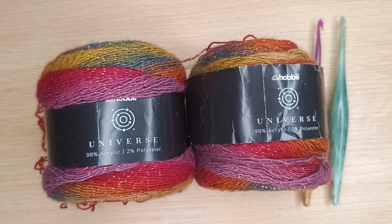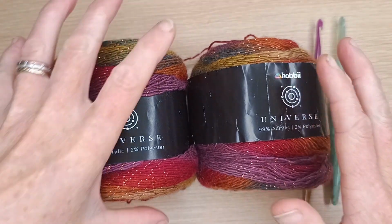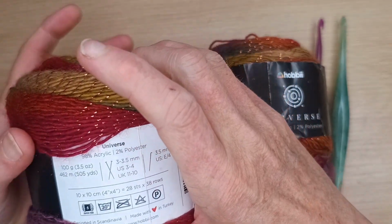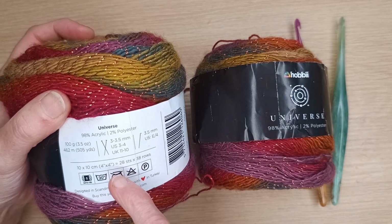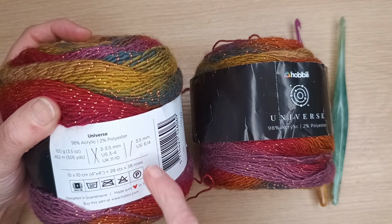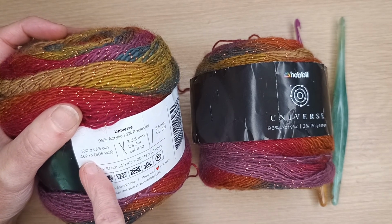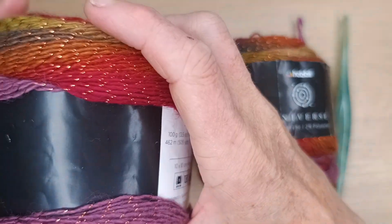This is great yarn if you want to just do one strand to do things like a flowing shawl or something like that. It comes up beautifully, but I want a thicker yarn, but I want this bling, so therefore I'm putting the two together. Now if you are interested in getting these from Hobbi, then you'll see the whole color range when you look on the website. It is a very fine yarn. It needs a 3.5mm hook, and this is 100 grams, and you can see the meterage is huge. It is 462 meters, 505 yards. So it's a very long ball of yarn.